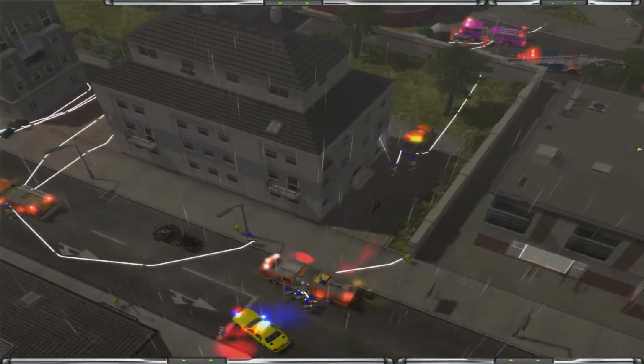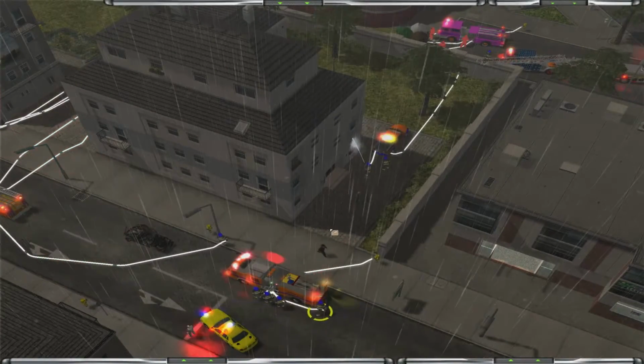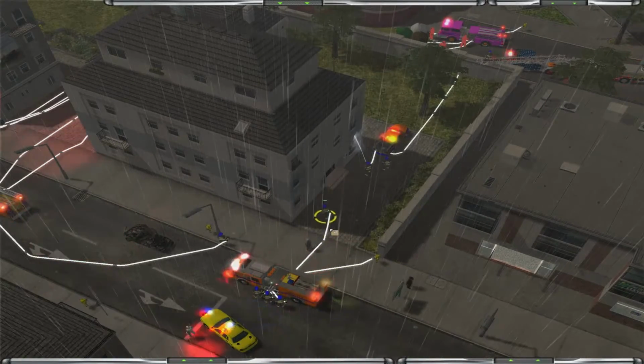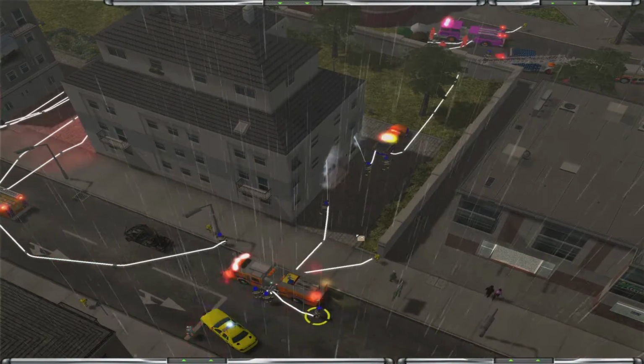There is some smoke right there. Isn't it pathetic that I've got to get the mini truck to put the fire out here? See, they're still squirting water. There is something going on.